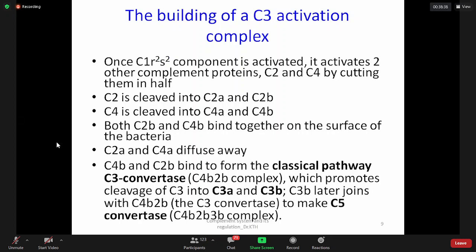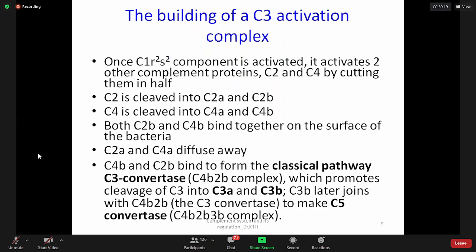Okay, now we've seen the role of C1. We've seen C2 being split into C2A and C2B, and we've said that anything which has an A tends to diffuse away. Those which don't diffuse, like C3A, C5A, act on mast cells to release histamine. But at the same time, they're also very important because they attract other cells to join into this fight of destroying an organism.